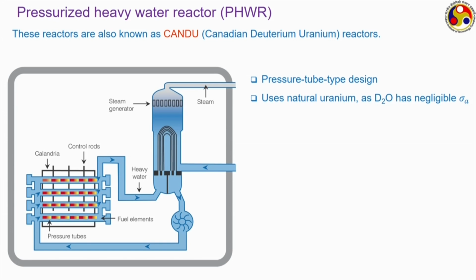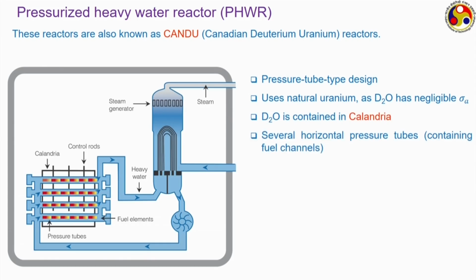The coolant is allowed to pass over these pressure tubes, thereby absorbing the energy. So, the D2O is stored in the calandria, and several horizontal pressure tubes containing the fuel channels are immersed into that. They are also quite similar to the RBMK group of reactors. They can also be refueled at full power, allowing very efficient use of uranium, and that is why the CANDU group of reactors, or the PHWR, has become very popular, particularly in India. Apart from the initial PWRs, almost all Indian nuclear power stations employ the PHWR kind of nuclear reactor.